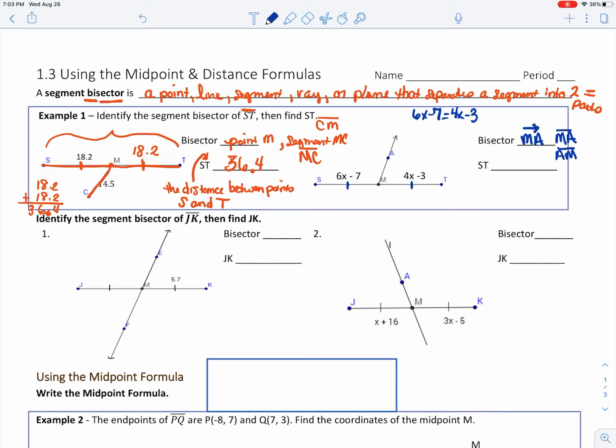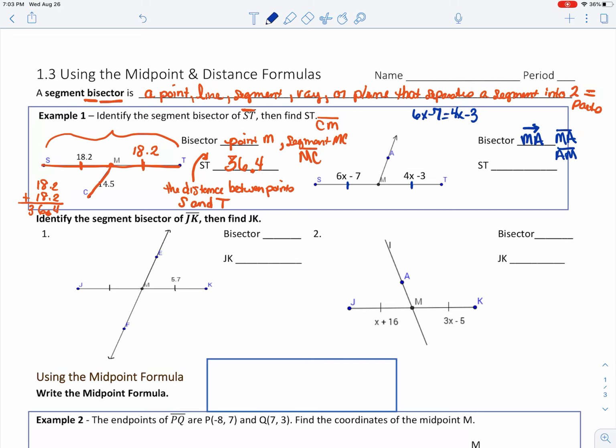So suddenly you see the difference between algebra and geometry. In geometry, we have to know properties of things. We have to know what a bisector is. We have to know what a midpoint is. And then we can use the things that we know to create the algebraic statement. Whereas in algebra, we give you a whole bunch of problems and just ask you to solve them. So geometry is more difficult in the fact that we have to know something about it before we can set up the equation, then solve the equation, and then answer the question.